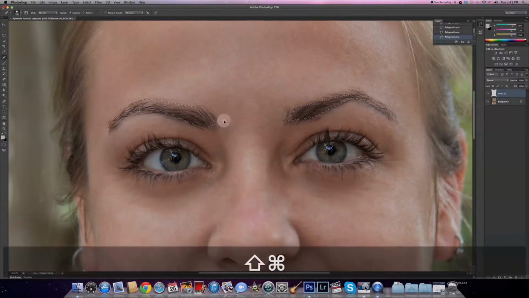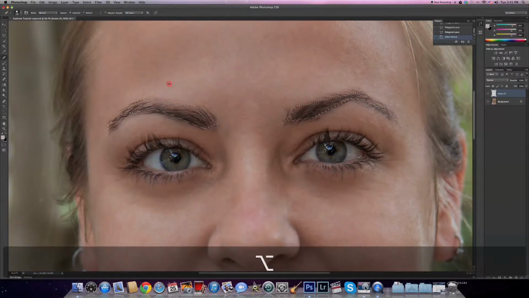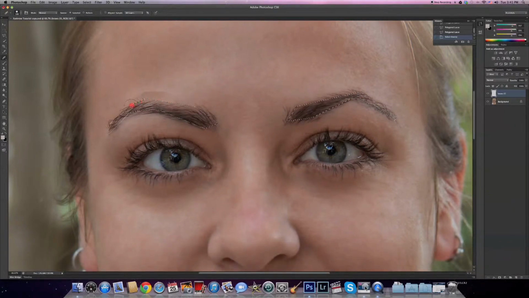So to select everything but the outside and not be able to touch the part that we have selected, we want to hit Shift Command I to invert that. Now you'll see when I hit Option to select some skin, it allows me to work just on the outside of that edge and not touch the inside. So that's exactly what we want. It doesn't have to be completely perfect at this point, because we can still go in and fix those lines and spruce it up a little bit. Now what we want to do is hit Command D to deselect it.